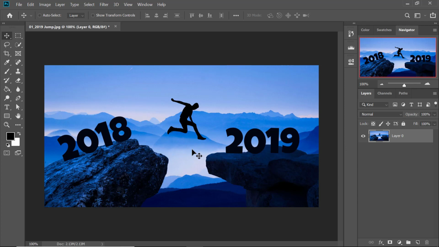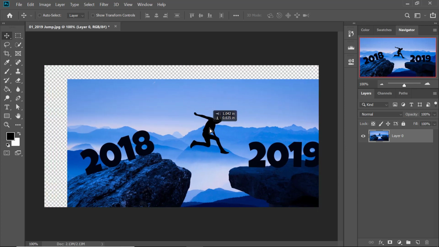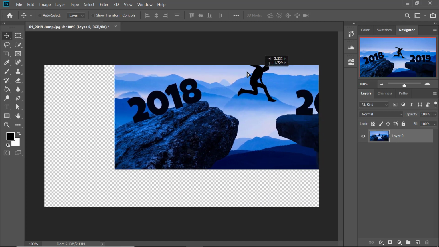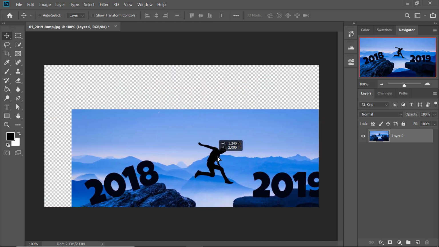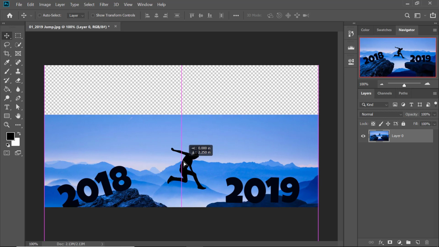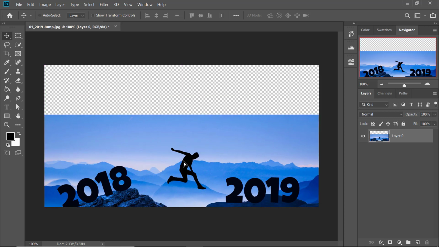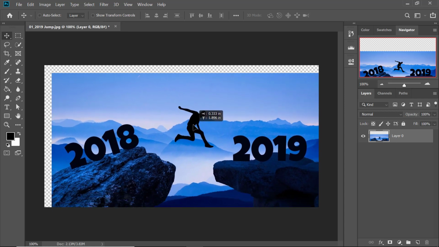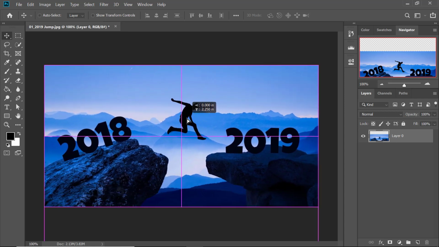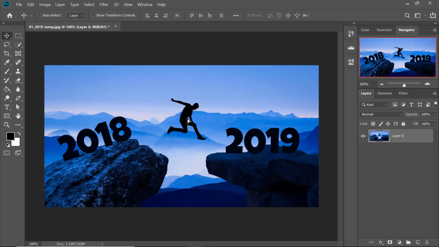And now if I click anywhere on my image, click and drag, I can move my image anywhere in the document. As soon as I release my mouse, it will drop my image to that particular location. So let me click on my image again and get back to the place where it was. And now you can see these magenta lines all over my screen, and these are smart guides. We would be talking about that in our future videos. So let me just release my mouse, and now you don't see them anymore.